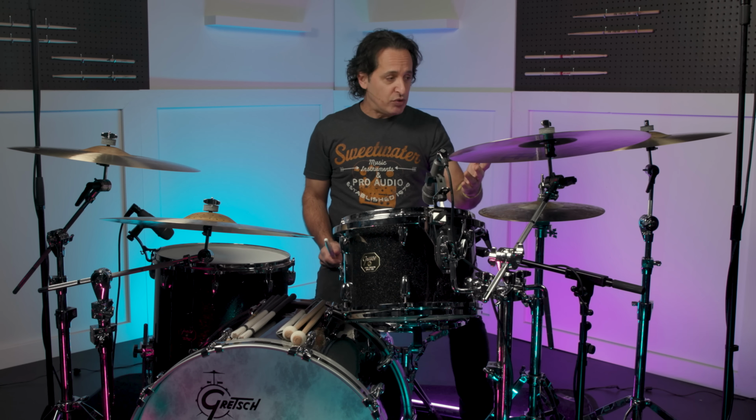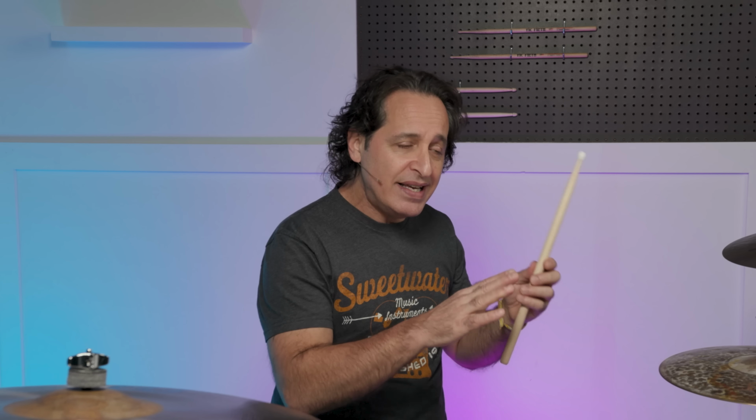What's really cool about these cymbals is that the initial attack is really fast and brash in a great musical way. It's going to cut through any kind of music you're playing, any kind of style of music you're playing. But then that explosion goes away quickly and you have this nice, long, very pleasant decay. Nothing here is too bright. These are definitely dark cymbals, but even in their darkness, you can play these in rock music and all kinds of different loud music too.